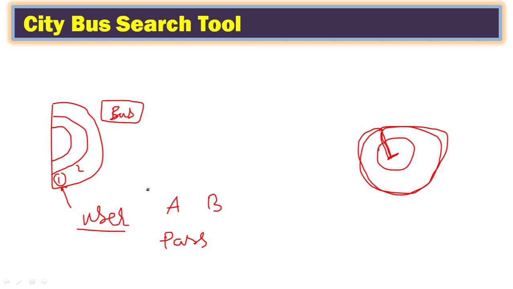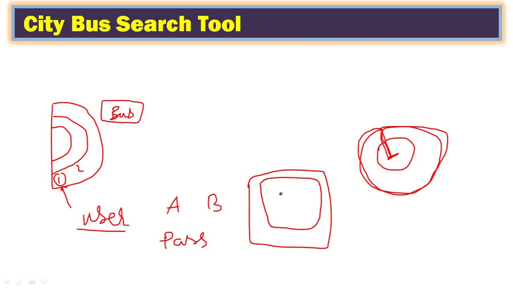Here is also an idea: we can provide a kiosk, a display system, where the user can go and search from which place to which place, and the list would come up. Or they can buy the ticket, or buy the pass via this kiosk or dispatch center. So these are the ideas in this project.